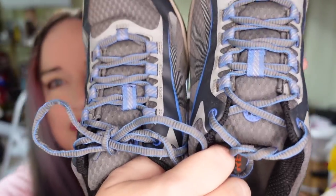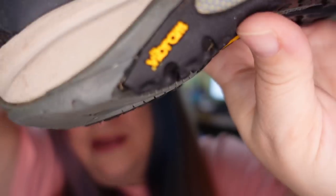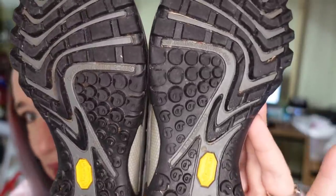Let's go over what sold on the other platforms, because there are some good sales there as well. First are these Merrell hiking shoes. Merrell is a great brand to know and look out for. The main thing I remember is the Vibram soles. These look like they might have been worn once. I got these for about a dollar in an online estate auction lot with about 10 pairs of shoes for $6 total. I had dropped the price to $18 over on eBay, but they're a small size — 6.5 — and they sold for $25 over on Poshmark, making them almost a $20 profit.